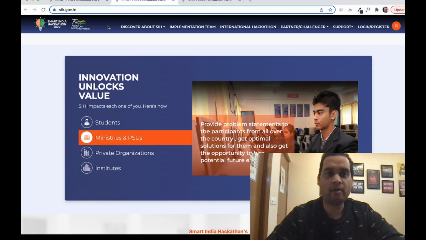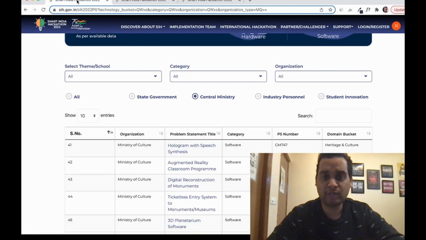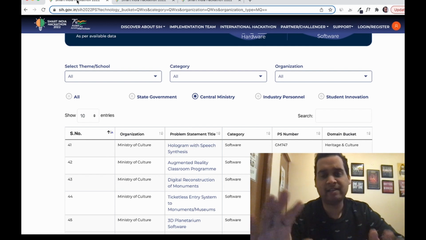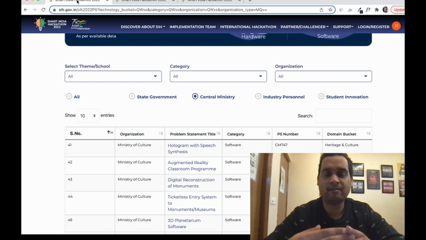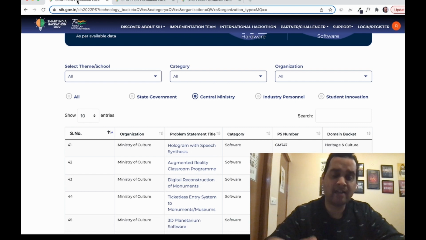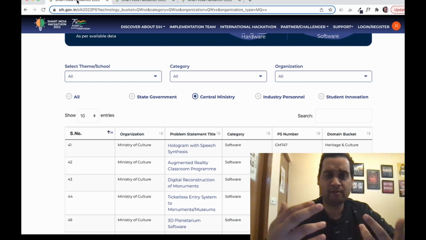Okay, so this is about details. Let's talk about what technology you need to know, what skills you need to know. Mostly you need to create a website. For 70 to 80 percent of problems, software will be used, so you have to create a website. The rest of the problems will be related to mobile. So if you know web development, that will be great, and that includes front end as well as back end. If you are learning the MERN stack, that will be great.